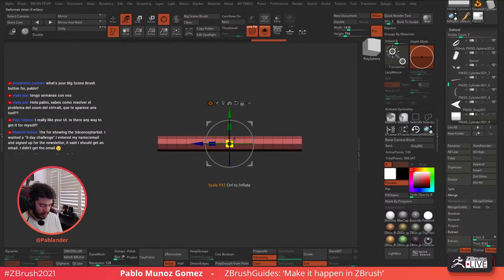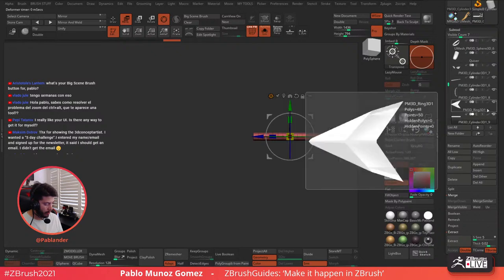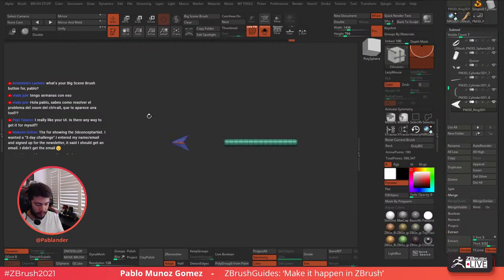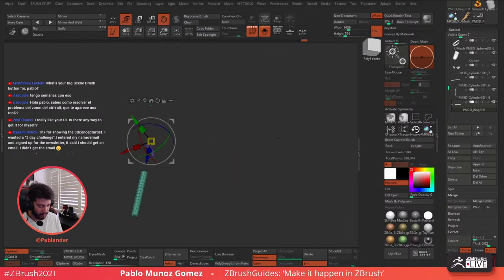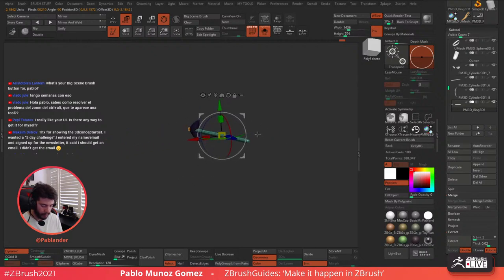Let's just scale it in the Z-axis. I'm going to move it away, and I'm going to merge it together. So now this cylinder is merged with this top of the arrow, or tip of the arrow. But we have different polygons, so it doesn't matter. So I'm going to mask this, invert it, bring it to the center, scale it down. And here we can just determine the length of that arrow. There we go. I think a chubby fat arrow would also work.